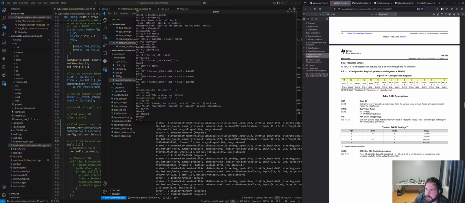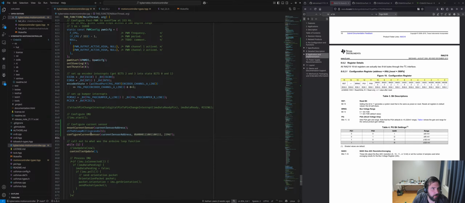So 1, 2, 3. What if we did 0, 0? So, a gain of 1. Because it's programmed to 0, 1 right now.